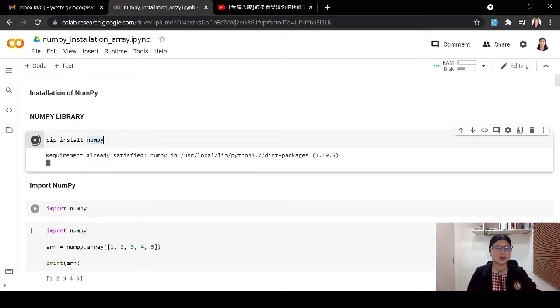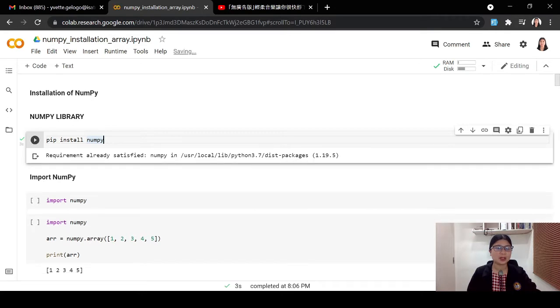Okay, so as you can see, we have here the output. So requirement already satisfied. So that means to say that the Numpy library is already installed, and the package version is 1.19.5. Okay.